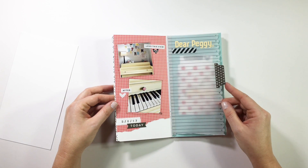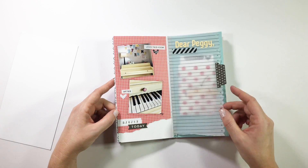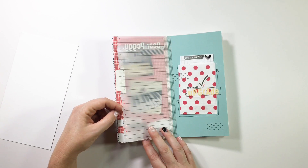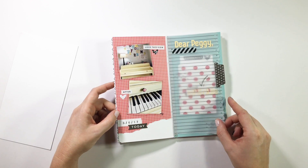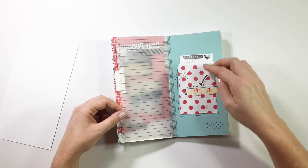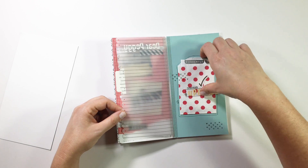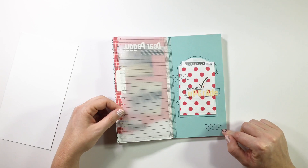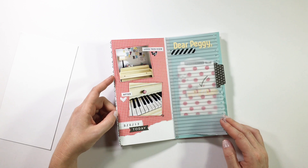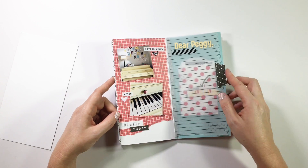There is also a process video on this page. This is another one I did for Felicity Jane and I used a vellum piece to kind of separate a couple of the pieces because I really wanted to use it. This was kind of the only way I could figure out how to use it because I also wanted to still use this little baggie for the journaling in here. Check this one out too — it's called Dear Peggy on my YouTube channel — and it's all about documenting new knobs that I got for my piano.